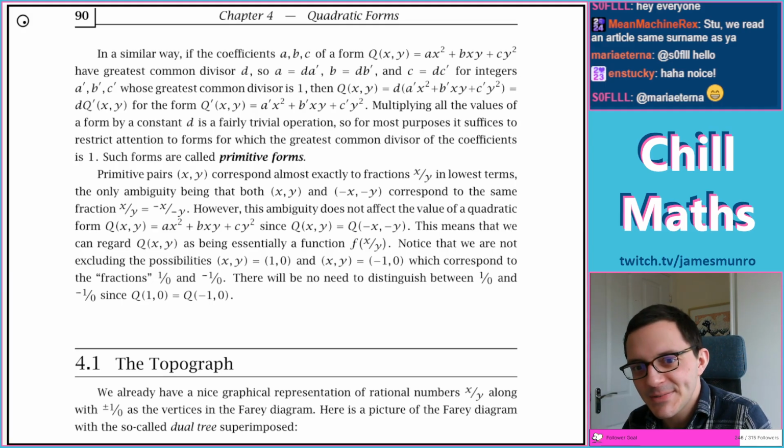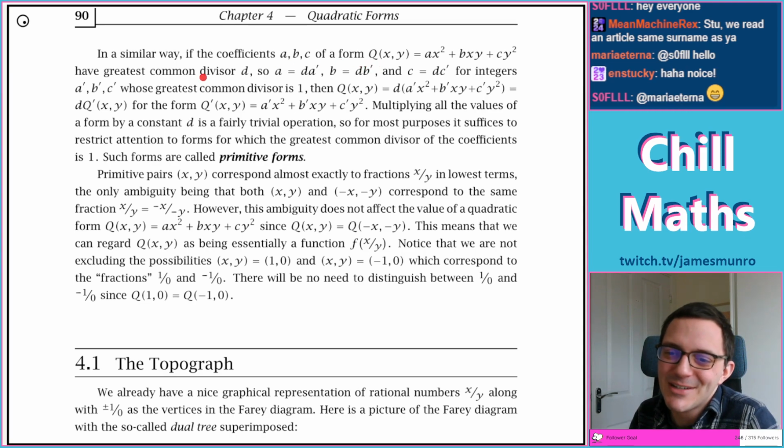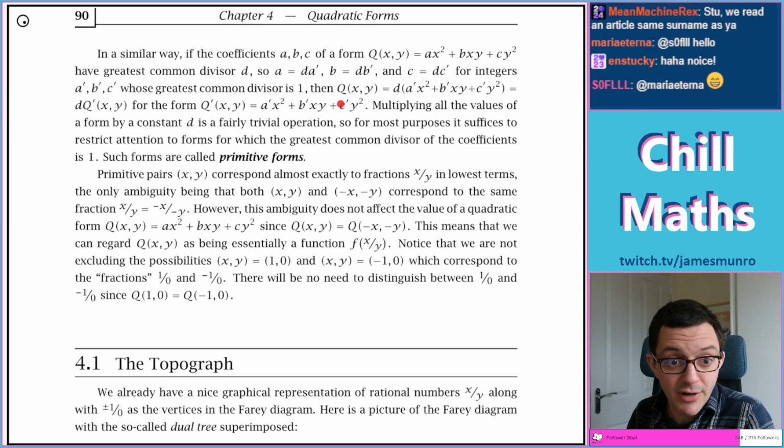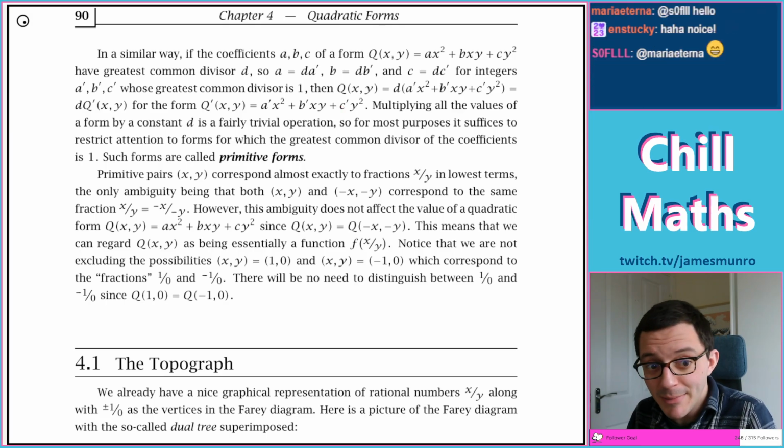Here we are then, back at quadratic forms, thinking about a common divisor of all of the coefficients, which means you're only going to make multiples of that. So first, maybe divide by that, and then if you want to put the factor of 3 back in, go for it. You can now make 3 times whatever I just said.